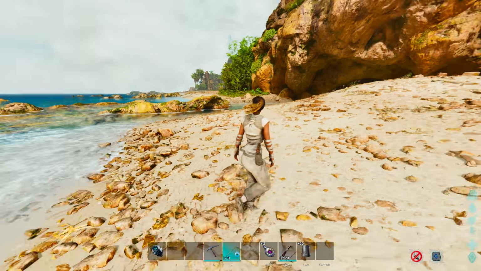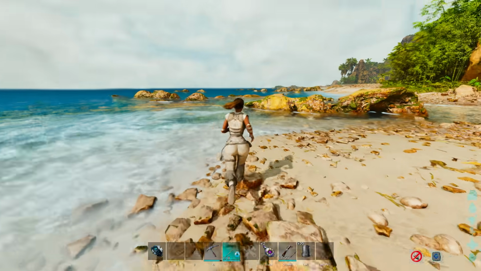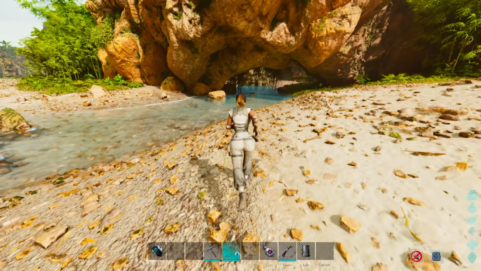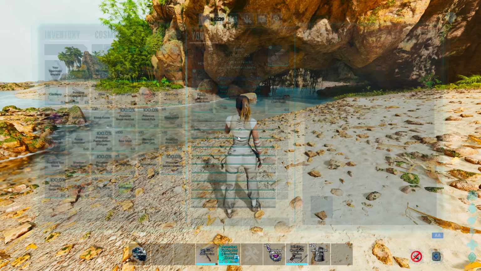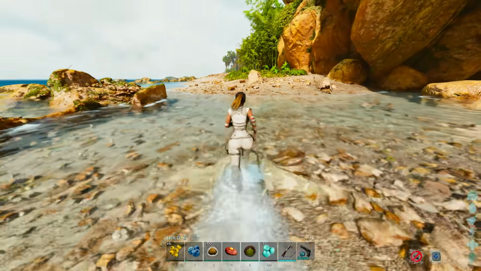All right, so tip number one, this one's actually pretty easy. It's a new introductory thing inside of Ark Survival Ascended: the hot bar and the smart hot bar. So normally you have a hot bar down here that you would assign whatever you want to that area, right? However, Ark Survival Ascended gives you access to something called the smart bar.